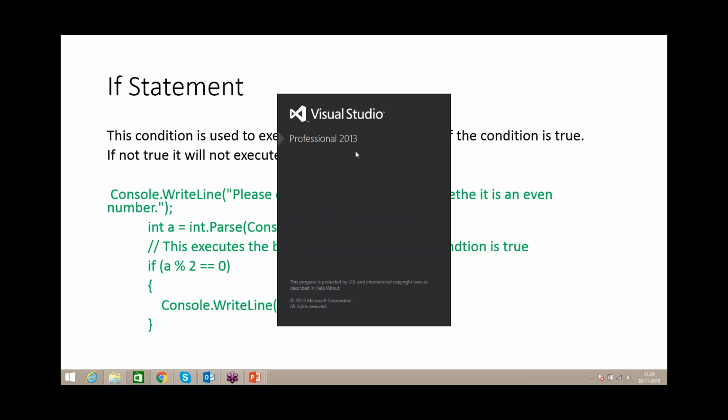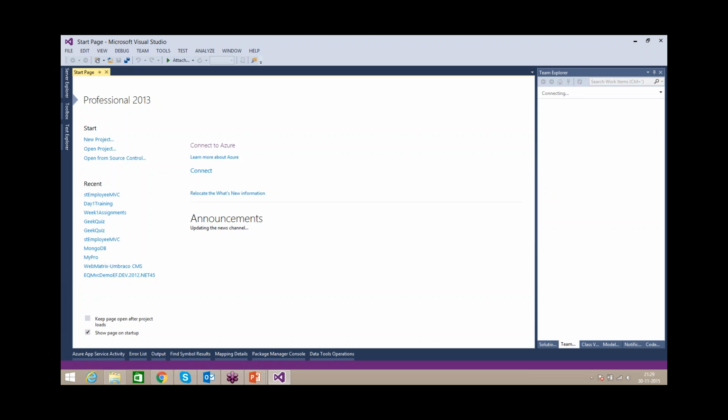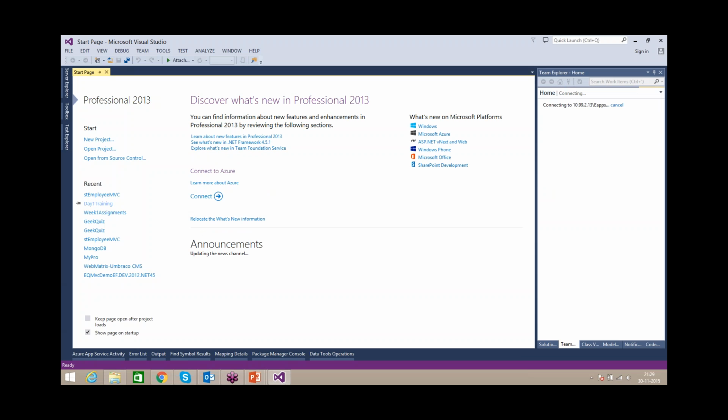This is Visual Studio 2013. These are the code samples I have shown you, and I hope everybody has taken the latest of this.